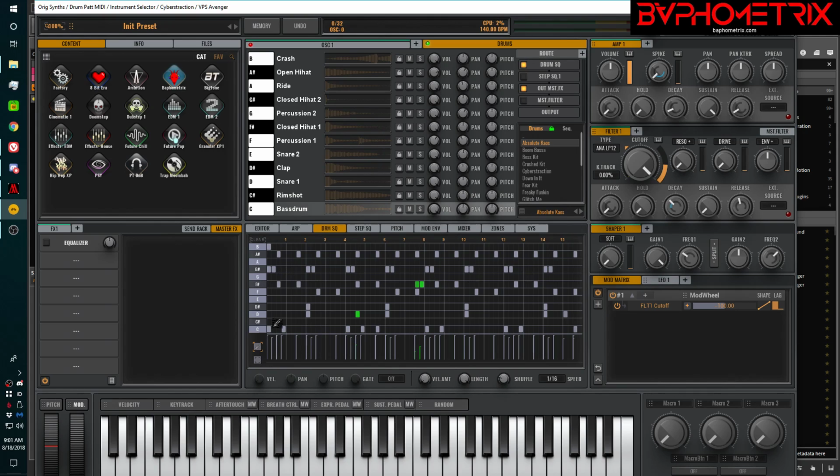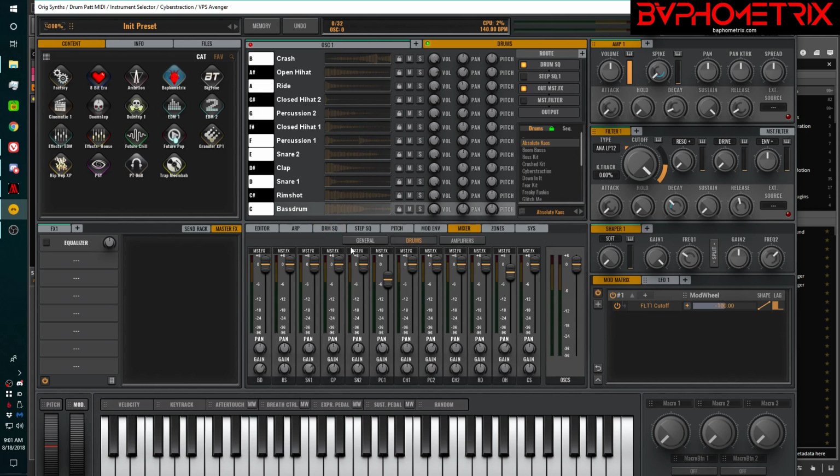So let's just do it. The way you do this is you go to the mixer and you just decide where you want to route these things. Now I'm going to take the kick drum and route it to the channel called kick drum. I'm going to take the rim shot and route it to, I'll keep rim shot, snare, and clap on their own separate channels. So I'm just going to do this one-to-one. That's snare 1, this is clap, and here's snare 2. I'll keep that separate too.